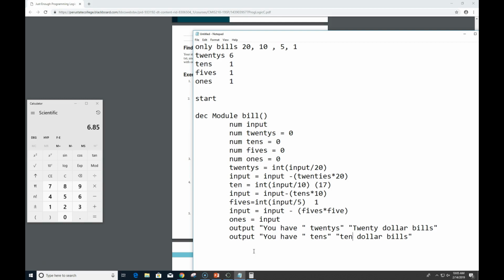A POS system. McDonald's, somewhere where we're getting change. So you have this entire module out here. We're going to say return at the bottom. Could we write this to actually go all the way to quarters, nickels, dimes, and pennies? Would it work really any different? No, not really. You're just taking the larger bills, dividing out how many you have.